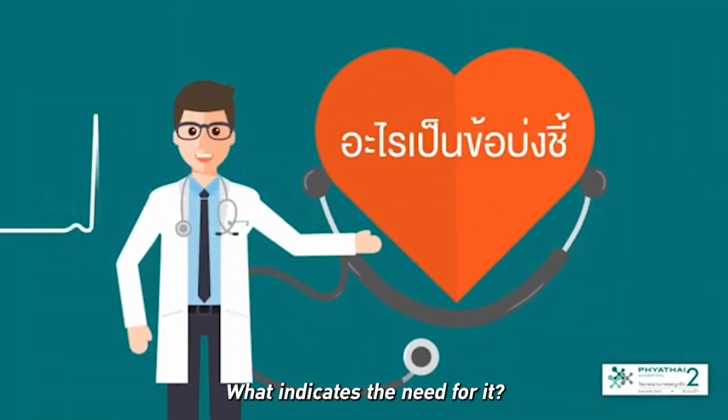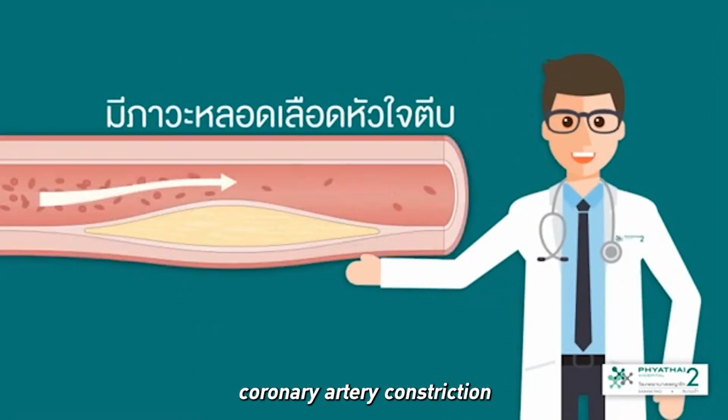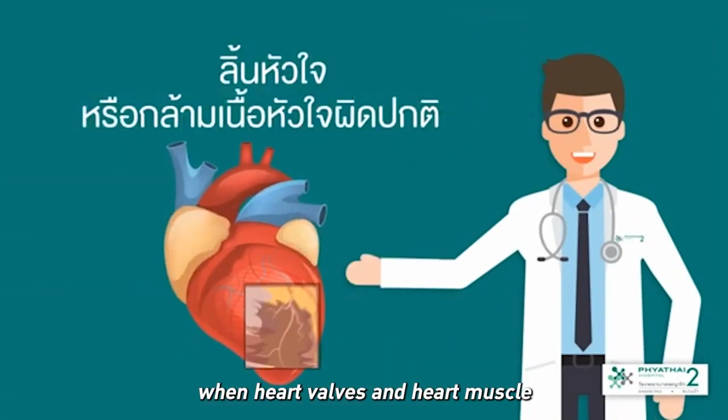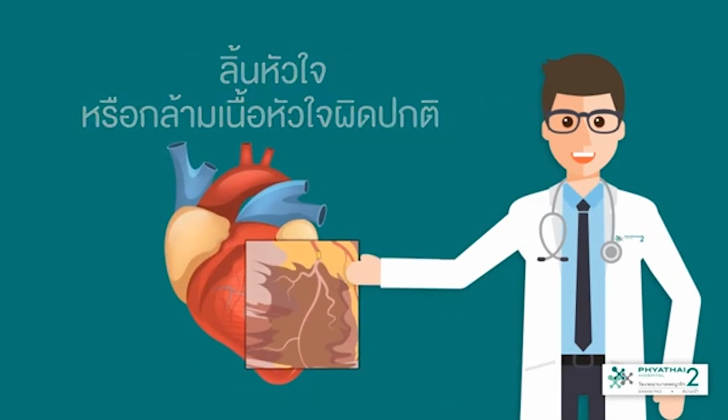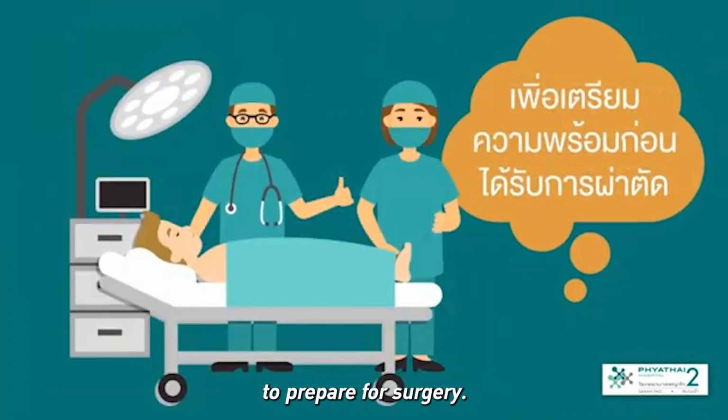What indicates the need for it? When doctors diagnose coronary artery constriction, when heart valves and heart muscle function abnormally, to examine the disease pathology of the blood vessels, to prepare for surgery.